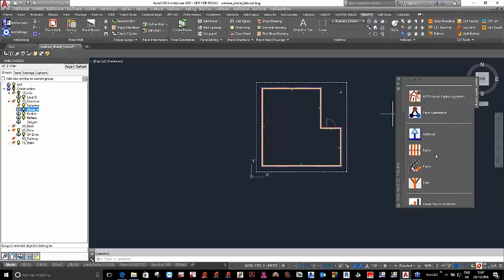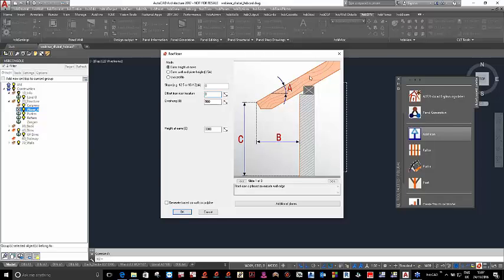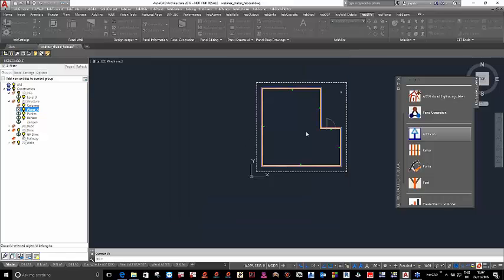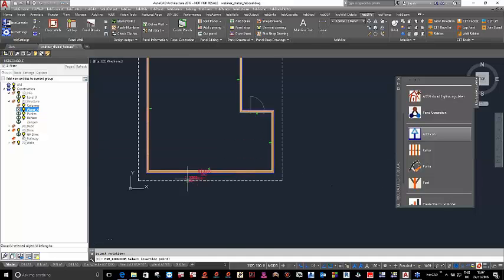The roof plane will be defined from here, on which I specify the values A, B, and C, which are pitch of the roof, overhang from my reference line, and height at the eave. These values have been already preset for simplicity. I will accept. I will follow the perimeter of my building.